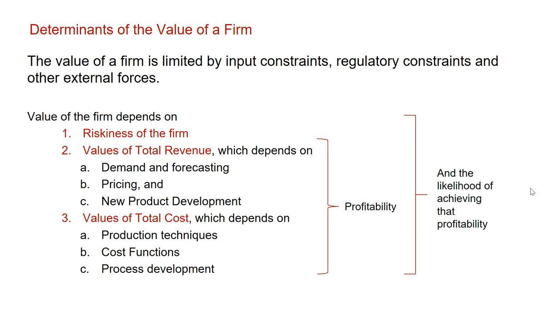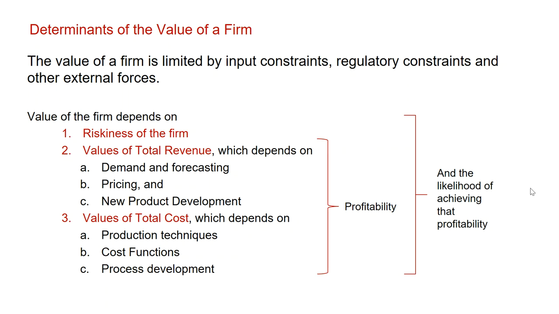They have to do pricing, and they have to do new product development, and that's all going to be affecting their revenue stream. What we want to try to understand is what that looks like in an economic model. That doesn't take away from the fact that to get the actual data, you're going to have to design and put up some kind of collection mechanism for the data, and look at it through the lens of your own particular firm. But these principles that we're going to talk about will hold firm.